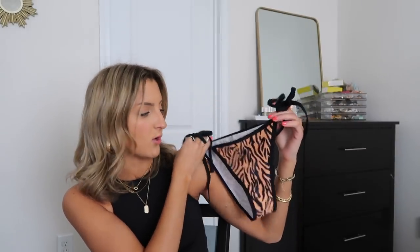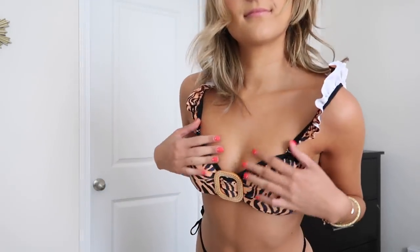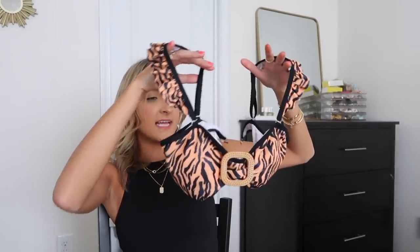When I saw this orange zebra print suit I was like, oh my gosh, this is perfect for the occasion. It's got black piping throughout the sides, a little more coverage, string bottoms, and then the top is a little bandeau style with cutesy little ruffles along the shoulders and a wicker-like detail. With a big straw floppy hat and black sandals, this is going to be the cutest thing ever. This suit does run a little bit large, so I would definitely recommend sizing down if you're in between sizes.